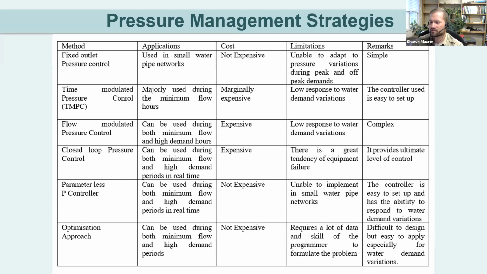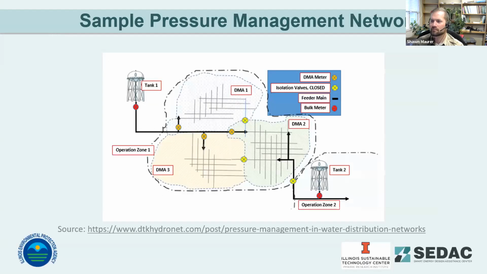And then the optimization approach, again, it's a kind of a combination of simpler controls, programming logic, maybe you're going to use a historian and it's a little bit of AI to do some predictive modeling. It's going to give you a lot more reactivity, but it takes a little bit more skill to implement that kind of pressure strategy. But the goal is to have individual zones of your distribution network broken up into pressure control zones or district management areas, as they're called in some situations.